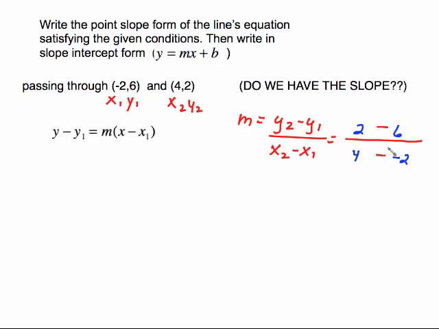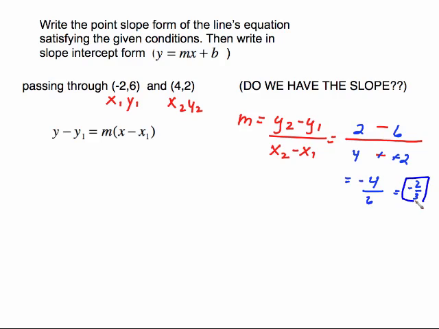This is the reason I suggest you put that minus there in the beginning, because you have 2 in a row. The red one is there because the formula tells me to subtract. The blue one is there because the x sub 1 happens to be a negative. Clean this up a little bit. This goes to plus. 2 minus 6 is negative 4. 4 plus 2 is 6. Reduce it and we get the fraction negative 2/3.